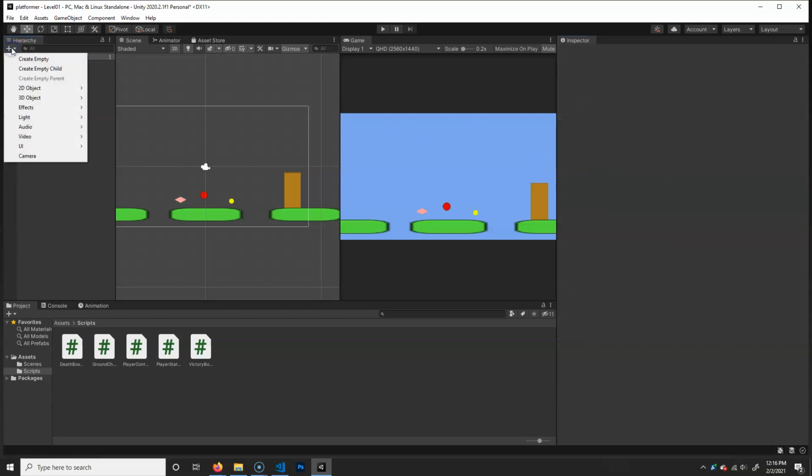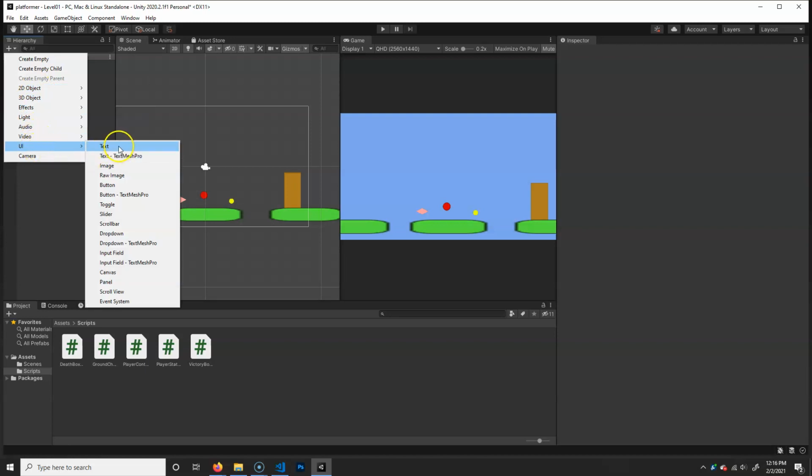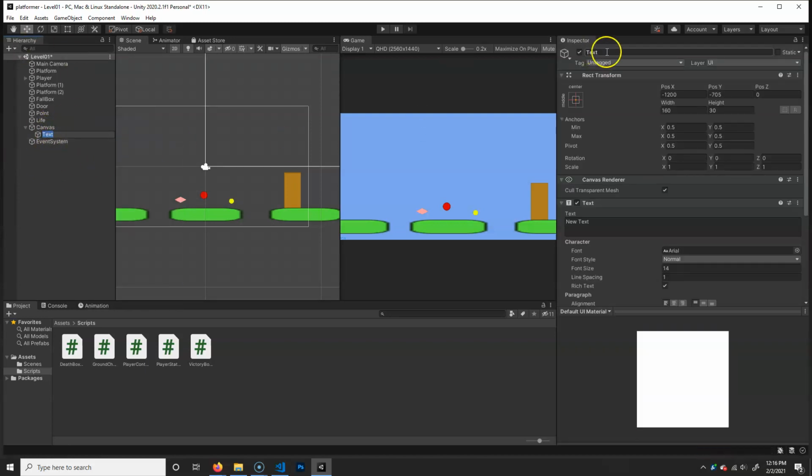So over here, I'm going to click on this, and I'm going to go to UI, and then we're going to go text. And there it is right there. And we will call this, hang on a second, what do I want to call it? We will call it lives underscore text. So that'll hold my text. Okay. It's right down here. It's in the bottom left corner. That's where it puts it by default. So that looks fine. I want to put it up in the top left.